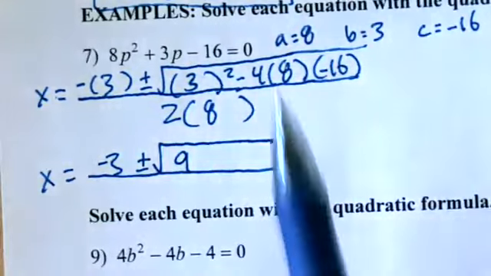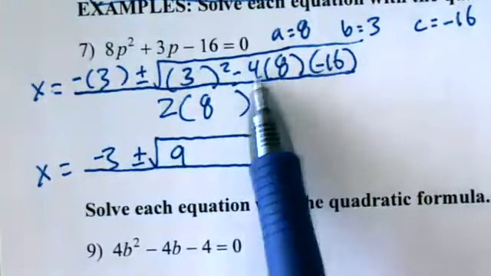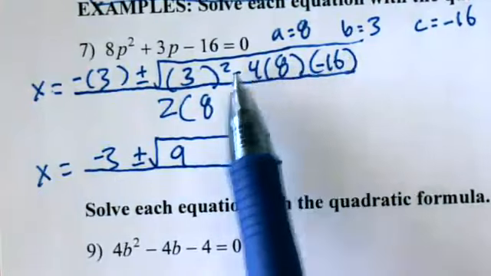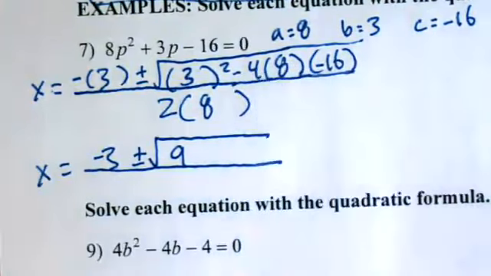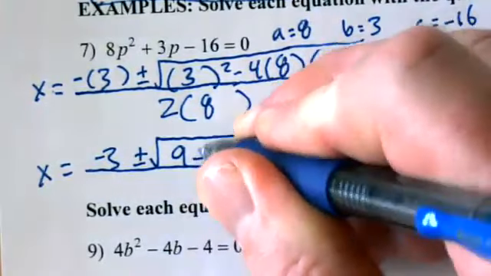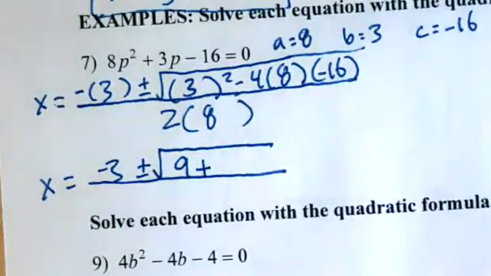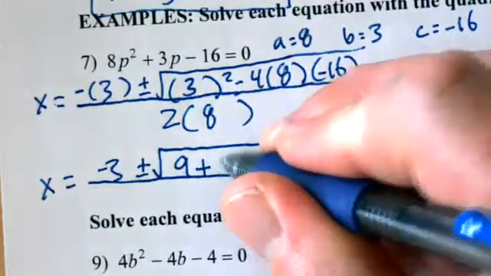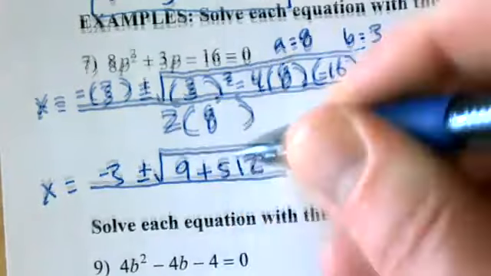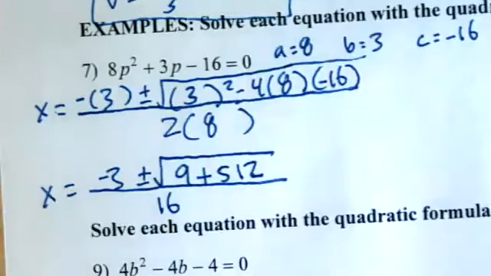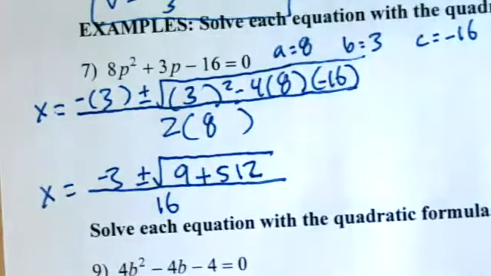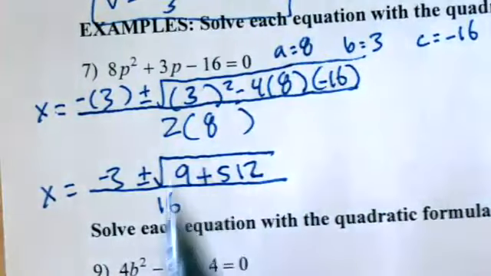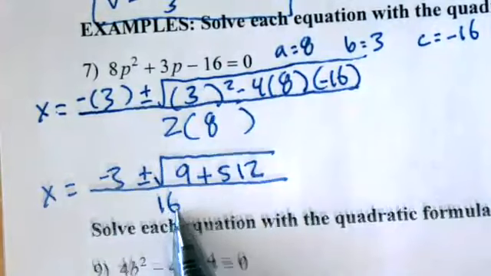And then we need to multiply these three numbers together. When we multiply these three numbers, is it going to end up being positive or negative? We've got a -4, +8, and -16. Agreed it's going to be positive? All right, so let's multiply those. If you've got a calculator, feel free. 256 times 2 is, I believe, 512. Check me though. Is it 512? Yep. And then the bottom I turned into a 16, right? Because that's what 2 times 8 is.